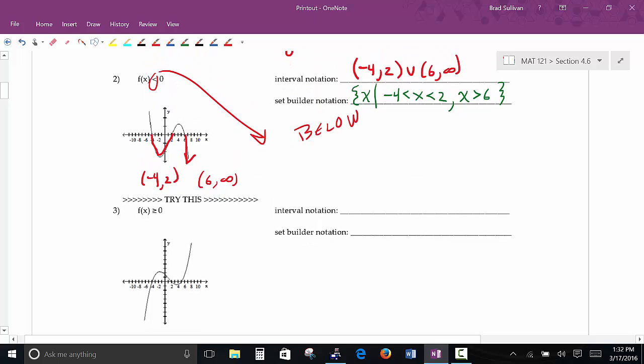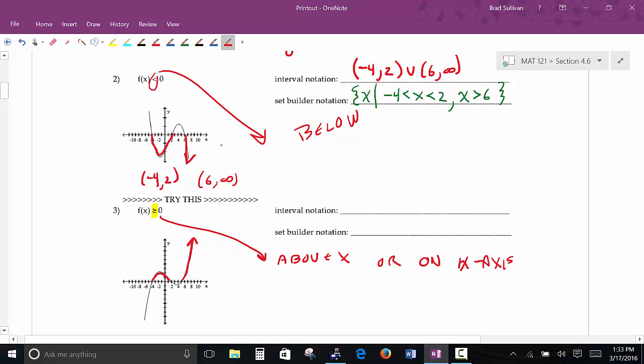Okay, now let's just do this next one together here. All right, if it's greater than, what do you suppose that's going to mean? Okay, where it's above the x-axis, and it's equal to, so it would be or where it's on the x-axis. Okay, that's the meaning of that. So really this one is, there's two places. It looks like in this little slice right here and this little piece right there look like the two places.